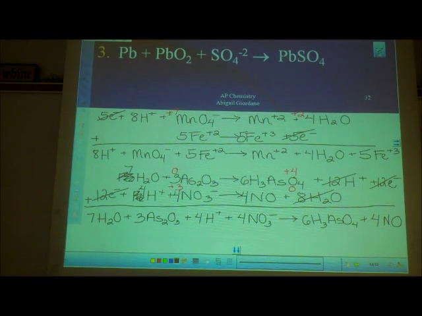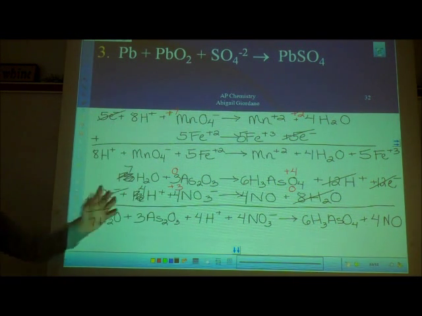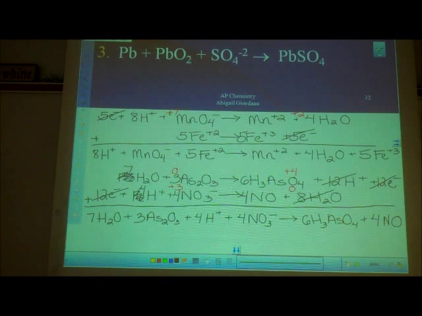Okay. So let me just say again, numbers 1 and 2, the ones that I have worked out here, these are very much the kind you're going to see on our test next week. If you can handle numbers 1 and 2, you should feel like you're in good shape. Okay? 3 is a bit of a challenge. There is one on the next slide that is like an uber challenge. Okay?